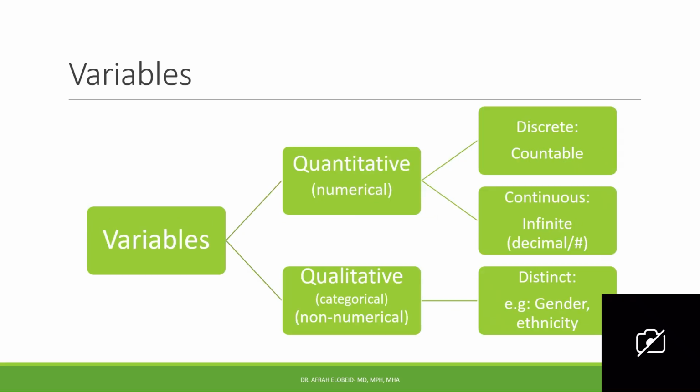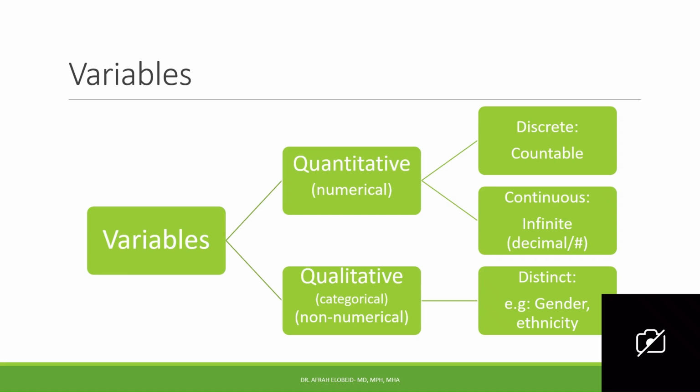Moreover, the classification of variables can be based on their nature, whether they are quantitative or qualitative variables. And again, the name explains everything. Quantitative means there is quantity. We can count that by numbers, numerical. And that's basically the meaning of quantity, right? And qualitative means it's non-numerical and it's usually categorical. We use words to describe the qualitative variables.